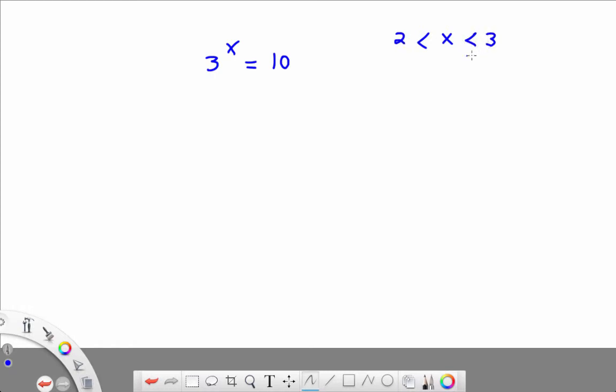Now, there are two main ways to solve this using logs. And the first way is to use what's called log base 10. Most of you probably have seen calculators with the word log on it. Now that actually means log base 10 of whatever's in here. And if there's no base written, such as like this, it's assumed to be 10. So that's why this button is just log. It doesn't state a base because it's assumed to be 10.